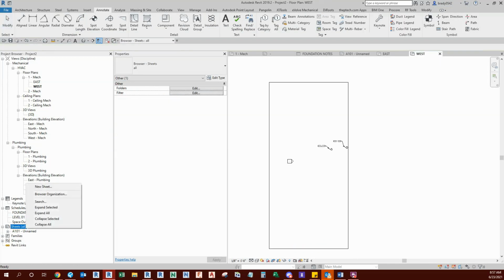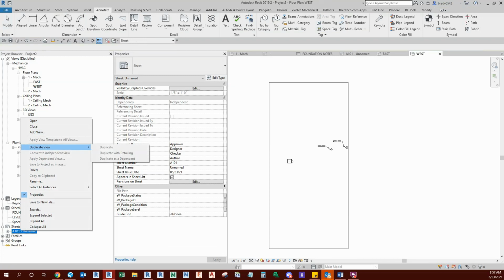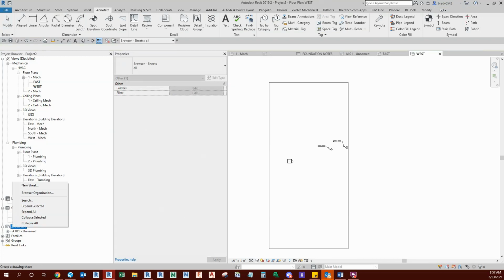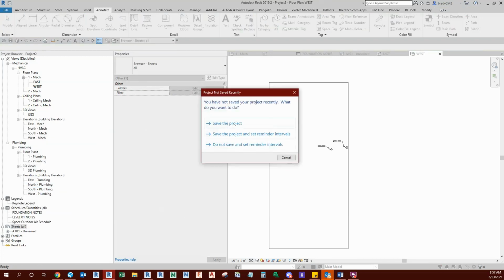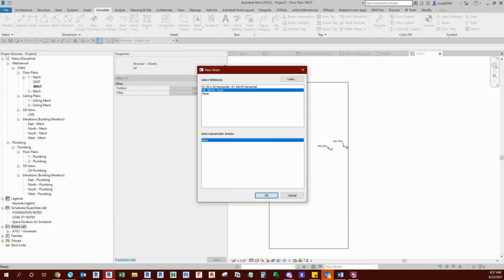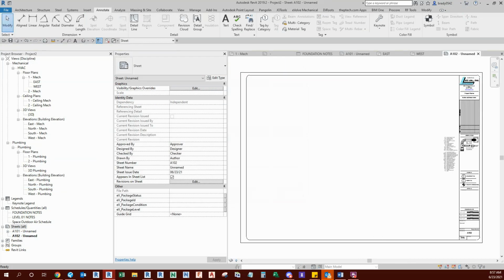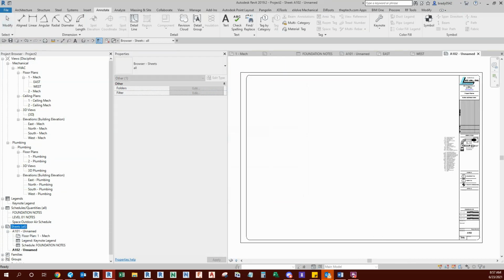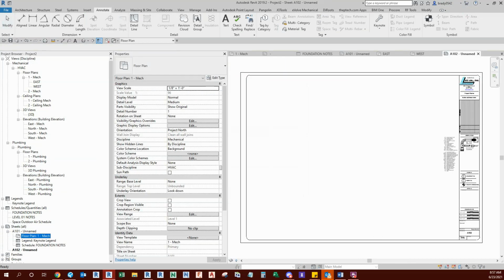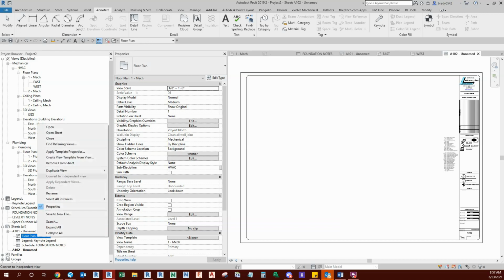And then we'll make a new sheet. What do we got on here? This one has the main, so let's delete this, remove it.